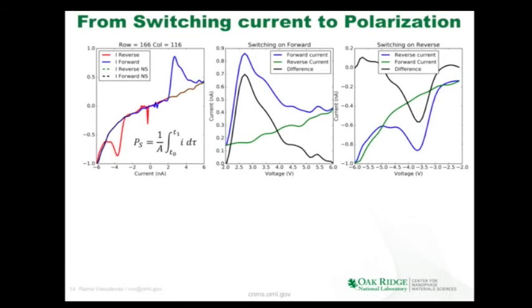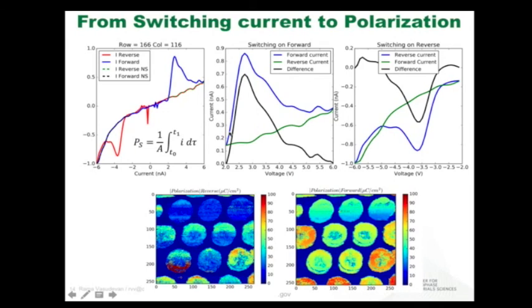We can go further and we can look at what the IV curves actually mean in terms of the polarization that's been switched. The polarization switch is basically proportional to the area of the switching current. So you can basically look at your ears, as it were, and you can subtract the non-switching part of the current. And you can integrate here to be able to determine what the polarization values actually are. And so we have a map of the polarization in both the forward and reverse traces.